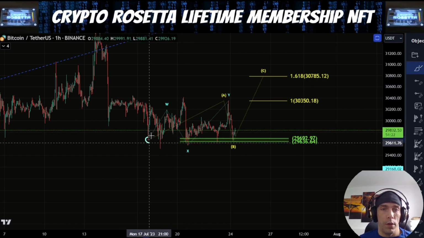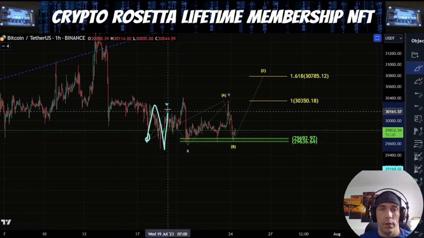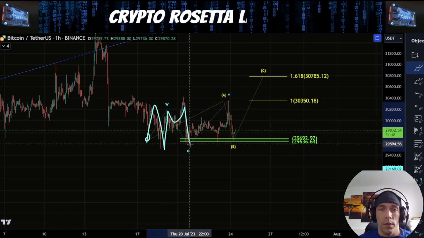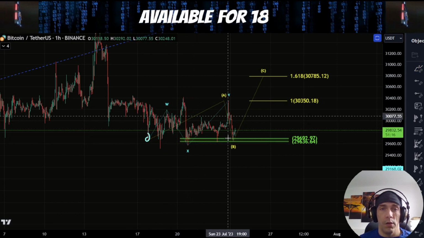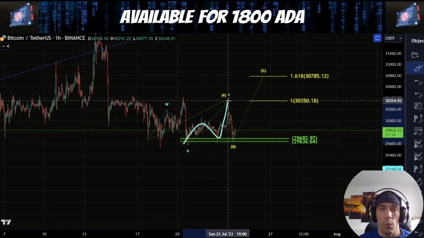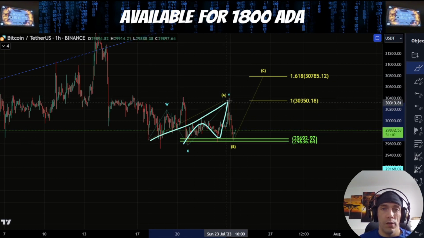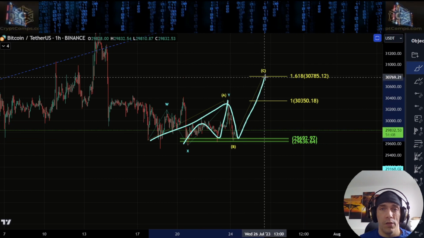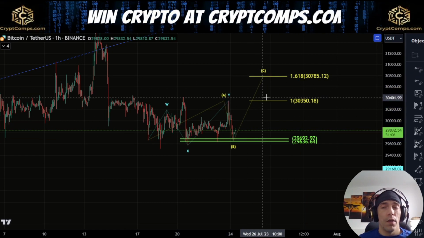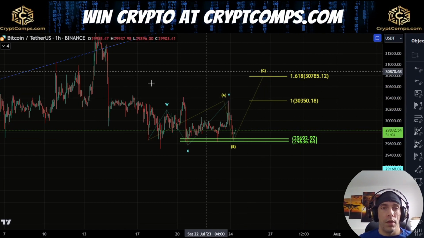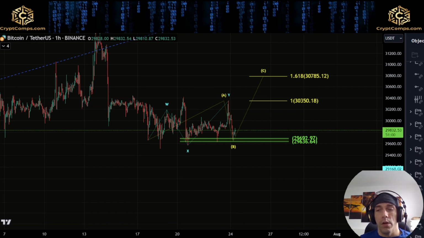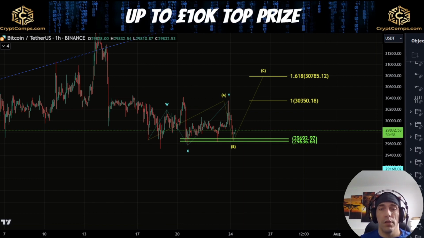Now, we could also argue that, like I said, from further back here, we have this as our fifth wave low. And then we could have something like this, where this is actually a W. This is a flat for an X wave. And we could be looking for this as a Y wave, where we say that this Y wave is already completed, in which case this could all become A, we get B, and we still see a C to the upside. So those key zones that we talked about, their typical resistance area rather, is going to be a zone we need to keep an eye on.